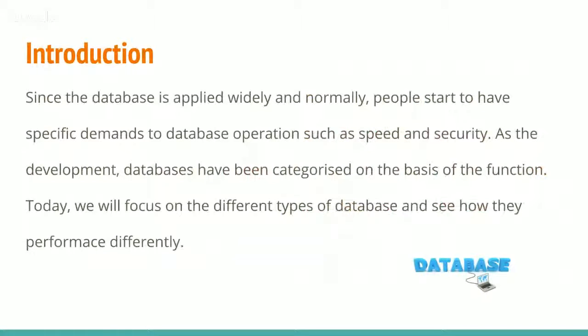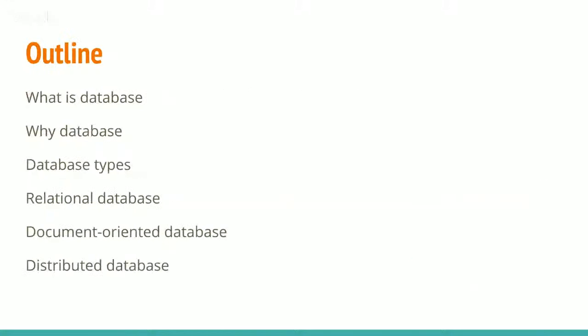Since the database is widely used in applications, normally people start to have specific demands for database operations, such as speed and security. As a development, the database has been categorized on the basis of function. Today we will focus on different types of database and see how they perform differently.